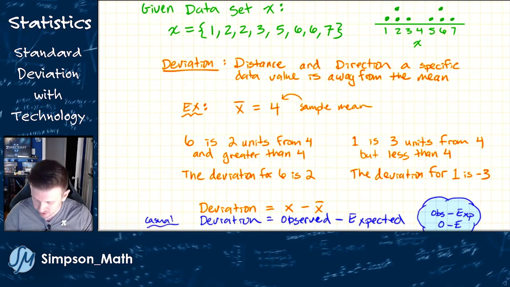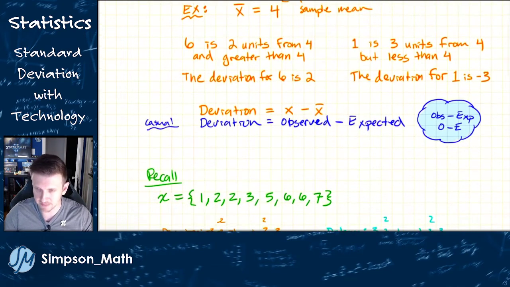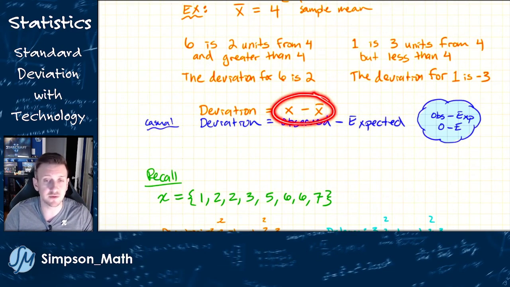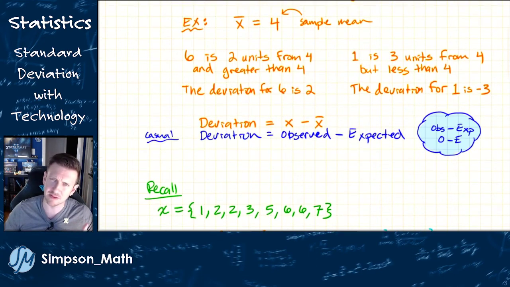So I could do that same thing and get the deviations for all of those. But first, some of you are formula folks, and so if you needed a formula for deviation, it's simply x minus x bar. Think about that word deviation, make sure that makes sense.